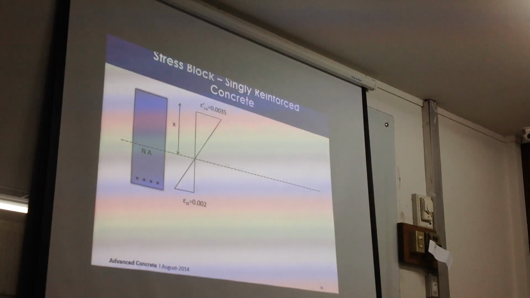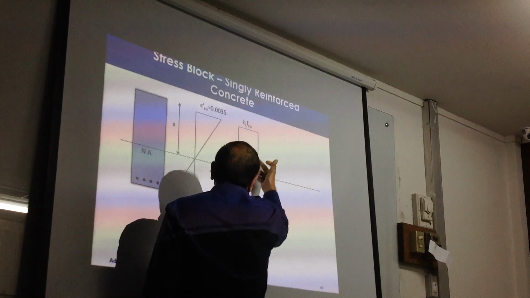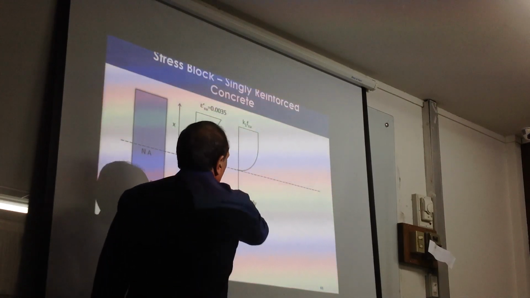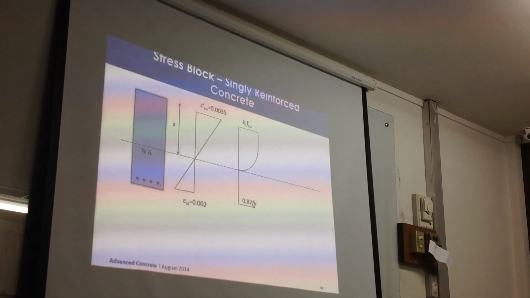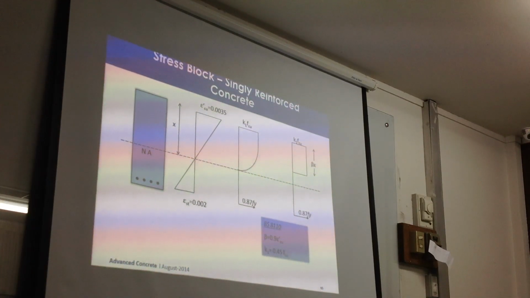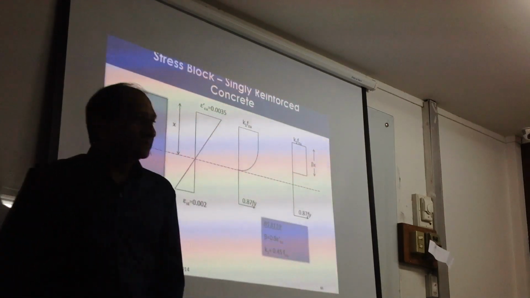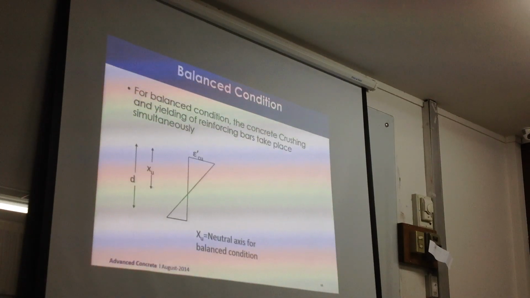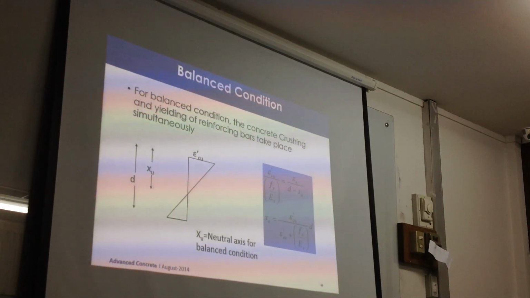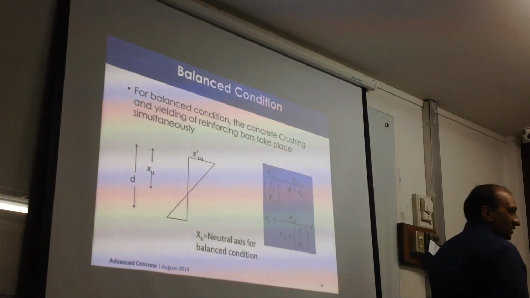So this condition is specially defined, and based on that, then we can put the stress strain curve from VS code on top of that, and from that we can calculate this is 0.87 Fy, including the gamma factor. We simplify it into the stress block, and then from that you can calculate the moment capacity. So that was the balance condition, and these are the equations that you can use to derive those balance duplexes.